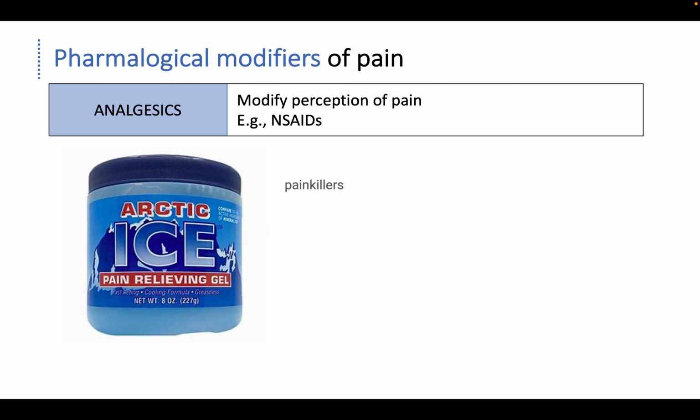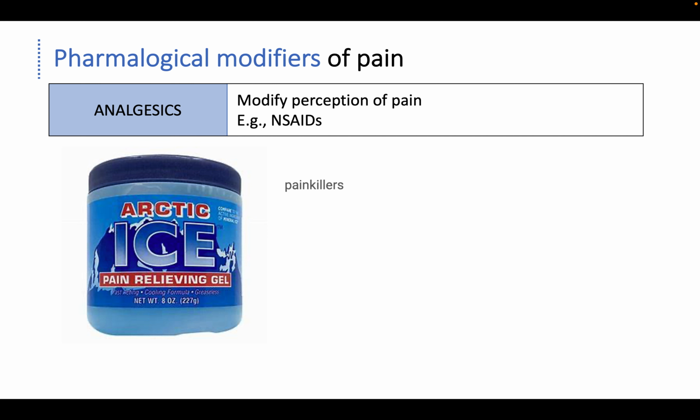An example of this is an NSAID. So this means a non-steroidal anti-inflammatory drug. And so these are things that you know as Advil and Aleve, right? So these are medications that can decrease the synthesis of different molecules and peptides and proteins that can then stimulate the nociceptors. And then if you stimulate the nociceptors, you get the pain. So if you block those chemicals and peptides and proteins from stimulating the nociceptor, then you block that stimulation, so you block the formation of an action potential, and so you block your perception of that pain, or you really block the generation of the action potential that's leading to that pain, right?